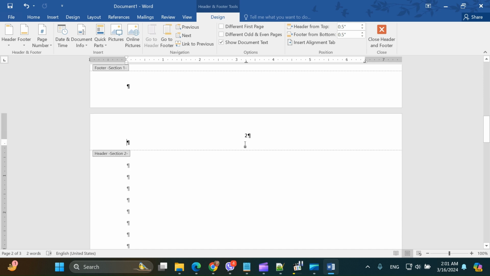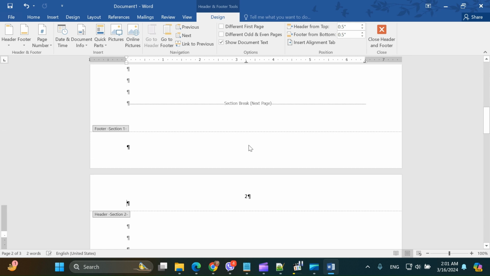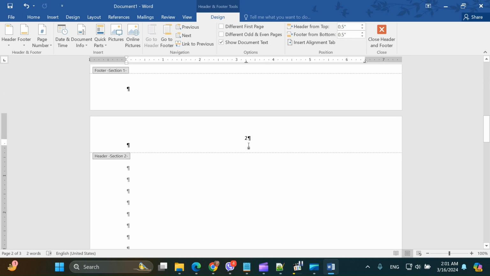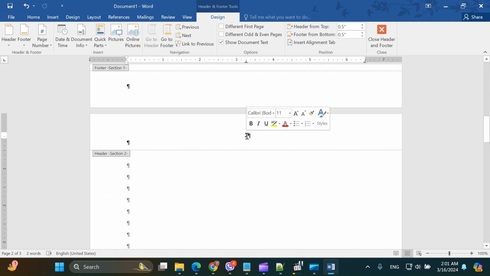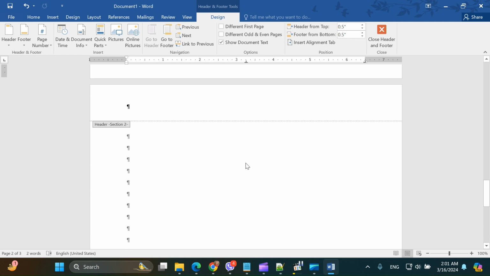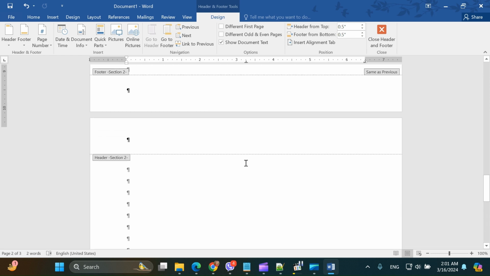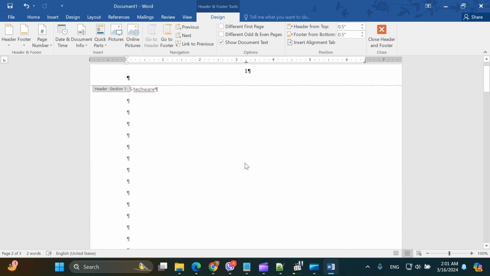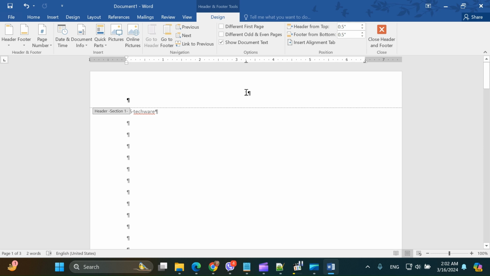And to properly understand the use of page break, let's say I will remove this page number. What we will see is now the page number has been removed from the second page and third page, but the page number is still available on the first page.